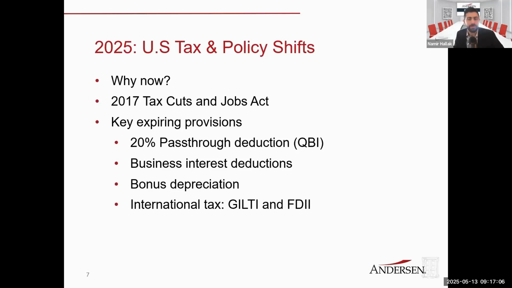The first one I want to talk about is what's known as a QBI deduction, or this is essentially a 20% pass-through deduction, and it's available for a pass-through entity. So pass-through entities could be a partnership, it could be sole proprietorship, it could also be certain LLCs. And if Congress does nothing about this provision, it means that those pass-through entities will lose that 20% deduction. It means it will expire at the end of 2025.